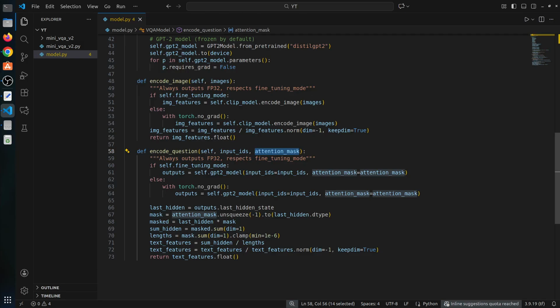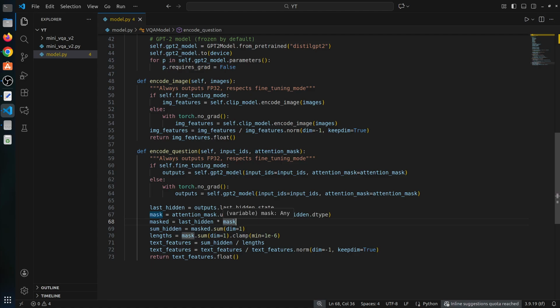So it would return you the last hidden state, because we want a single embedding per question, not per token. Here we do a masked mean, because we don't need individual tokens, we need a sentence embedding.